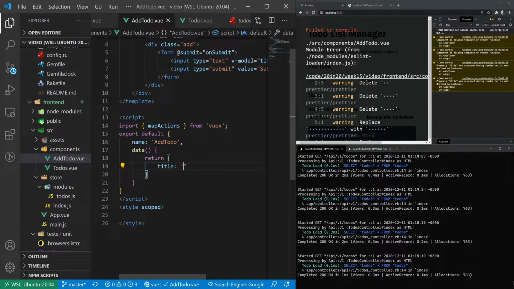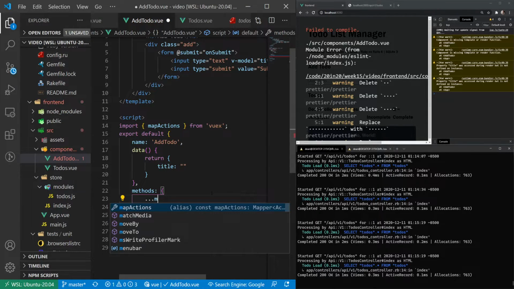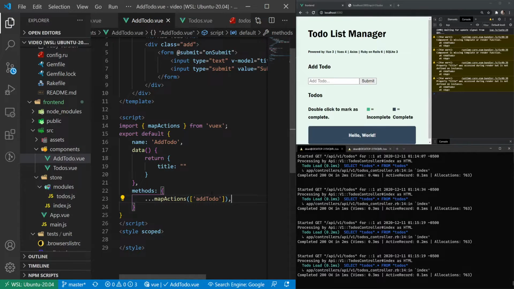Then we need some methods, which will happen after the data. So we'll say comma after the data. And then our methods, plural, will be dot dot dot mapActions. This needs to take in an addToDo, like that.